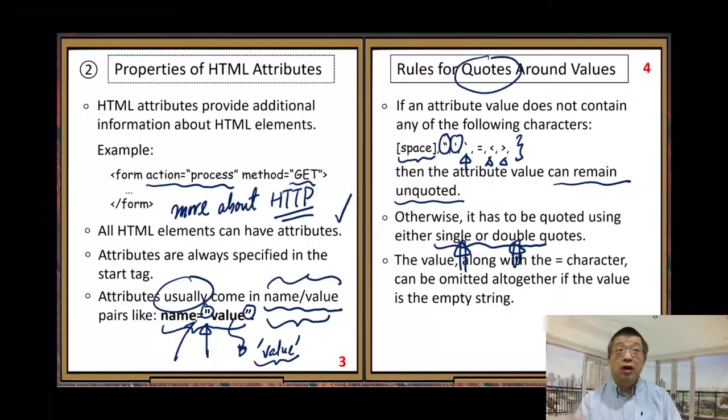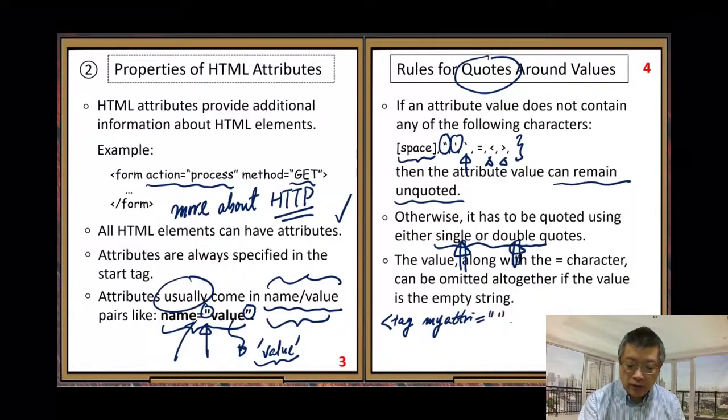In that situation, you can omit the equal sign and the empty double quotes. Here I just explain this way. Suppose some tag, then my attribute equals double quotes, nothing.